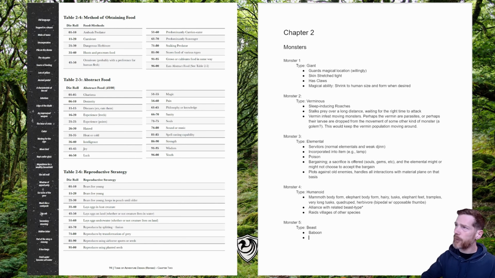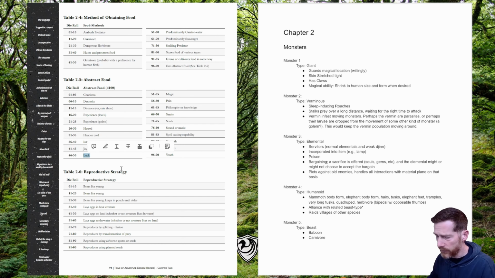All right, method of obtaining food. This baboon is a carnivore. All right, so that works. Baboons are omnivores, as far as I could tell with a quick Google search. And let's take a look. Abstract food. What does that mean? All right, so abstract food. The roll that I got here basically says that our carnivorous baboon is going to eat luck.